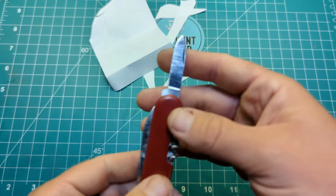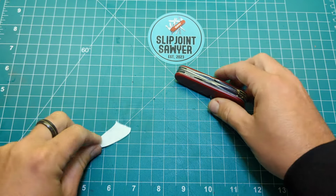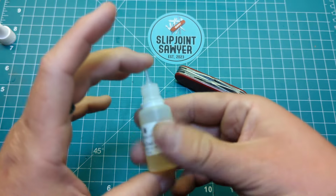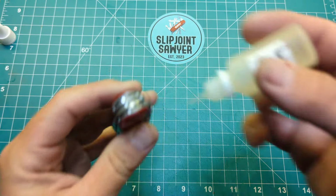Yep, happy with that too. Let's oil this bad boy up and then pretty much done, I think. I don't think there's anything else I want to do to it. There's no keyring, so I won't be putting any sort of lanyard or anything on it. Obviously, you know, Victorinox fanboy, you've got to use the Victorinox multi-tool oil for your Swiss Army knives.